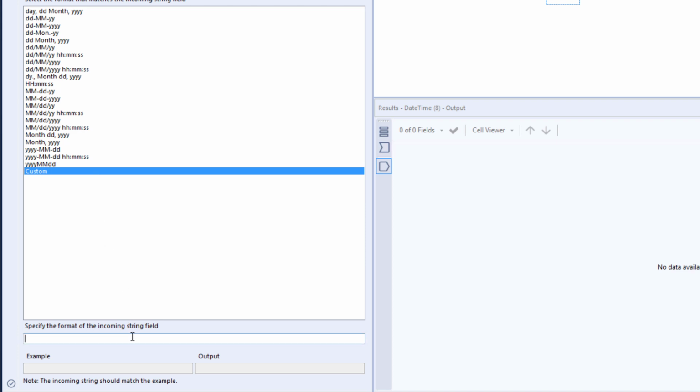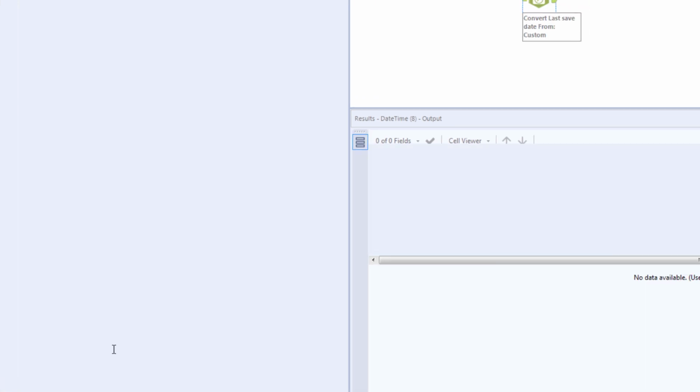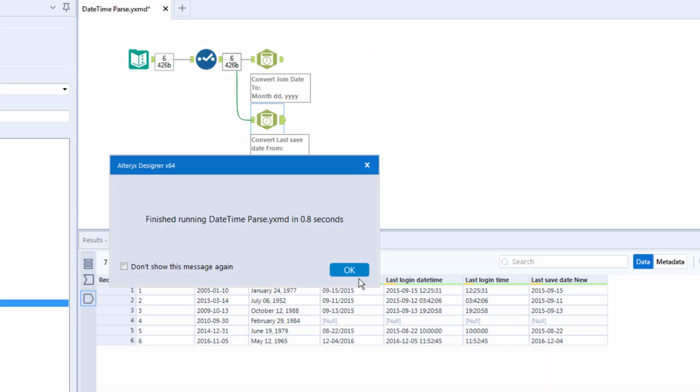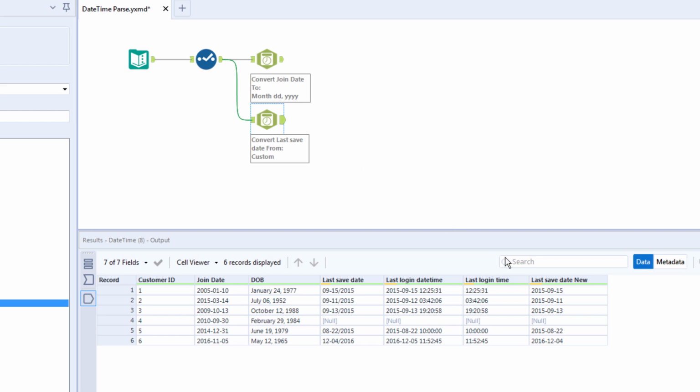In the configuration box beneath, we can then specify the format of our string, which in this case is mm-dd/YYYY. When we run the workflow, you can see that we are presented with another column as defined in our configuration, which has parsed the string format and brought back a date result.